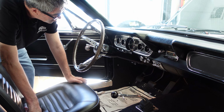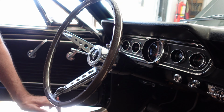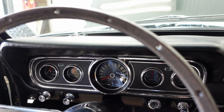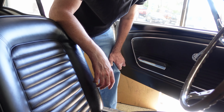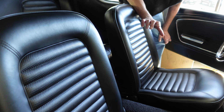Another thing specific to the 2+2 was the 140 mile an hour speedometer and the 5-gauge cluster, not seen on lesser Mustangs. Really attractive. The wood rim steering wheel here is also a correct piece for a Mustang. And one thing we don't see on this one is the pony interior, wherein the embroidered or the heat-pressed logo of running horses on the seats and on the side panels is absent. This is the base interior.